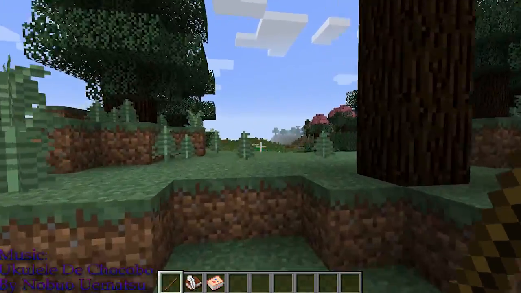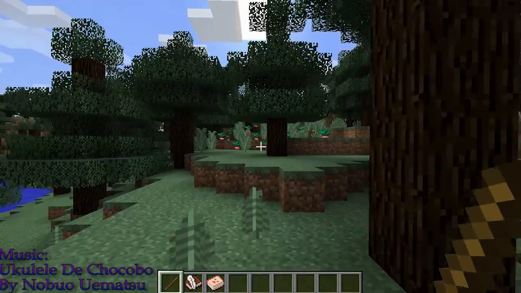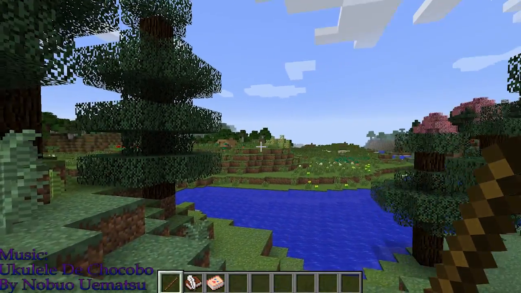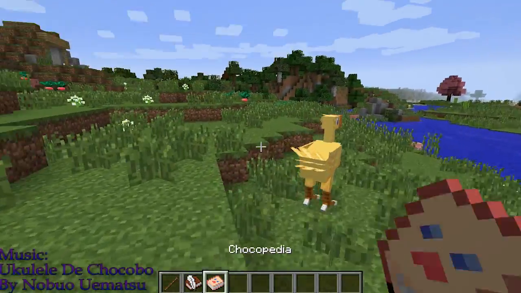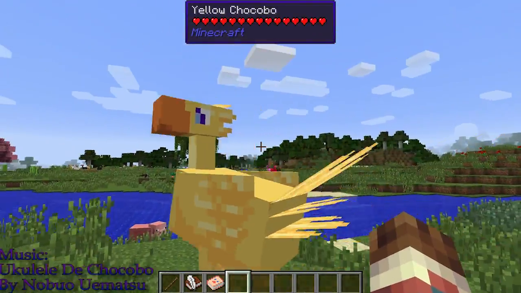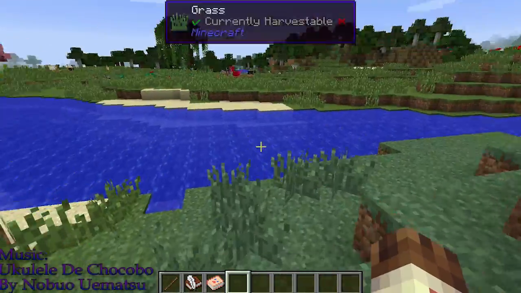Now, I am having to do this in a mod pack because I suck at installing mods, so ignore anything else in the background. Like, all that over there, ignore it, don't pay attention to it. Anyway, onto the mod. So this is the Chocobo mod. As you can see, it adds a lovely Chocobo mob into your Minecraft world, which is just lovely.